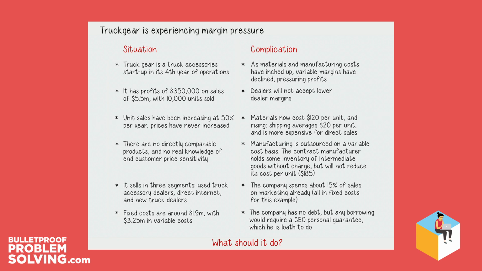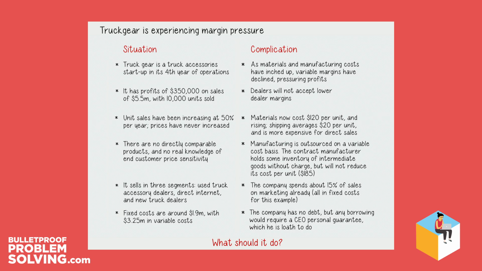But I'm seeing an increase in my materials costs and my manufacturing costs, and that's squeezing my margins because I haven't been able to change my prices so far. And I want to know what to do because my profitability is going down. I'm concerned that if I were to raise my price, maybe my demand would go down and I'd end up losing even more money. And so that's the problem that was presented to us.